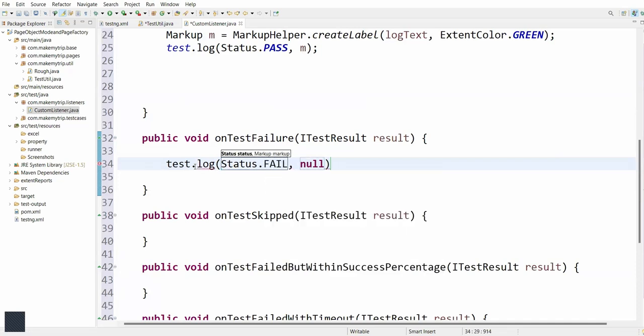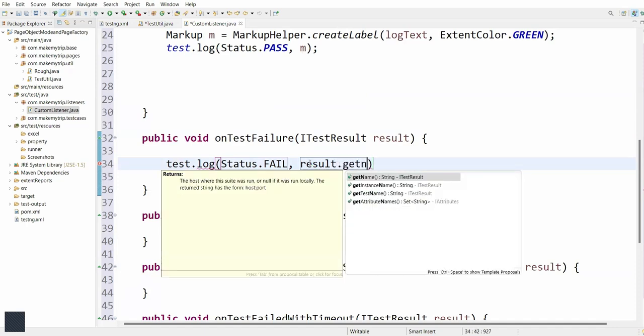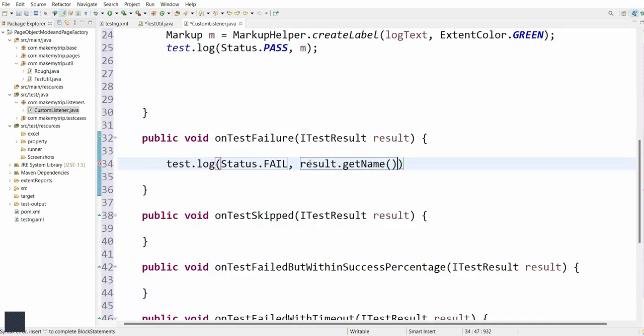Here you can also take the test case name, to see which test case is going to fail. For that, you can add result.getName(), which will return the test case name. So now you can say test fail. That is also something you can add.